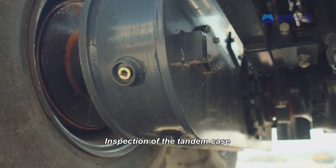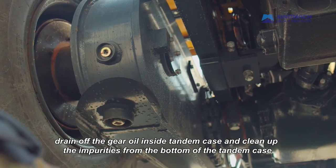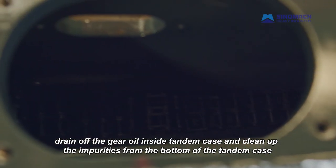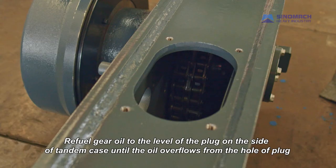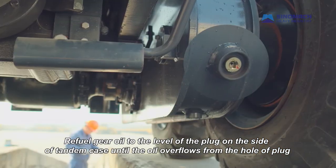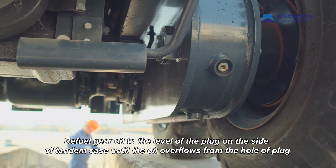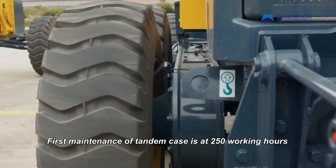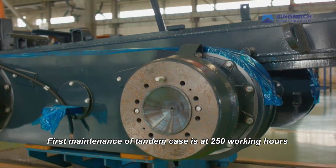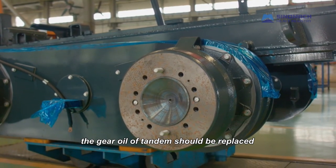Inspection of the tandem case. Drain off the gear oil inside the tandem case and clean up the impurities from the bottom of the tandem case. Refuel gear oil to the level of the plug on the side of the tandem case until the oil overflows from the hole of the plug. First maintenance of tandem case is at 250 working hours. The gear oil of tandem should be replaced.